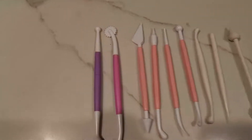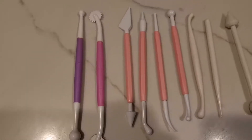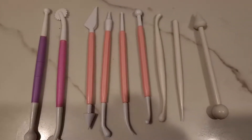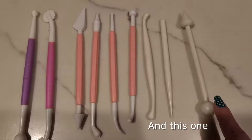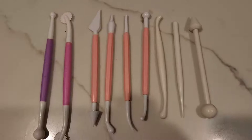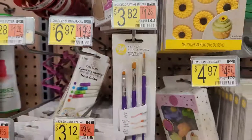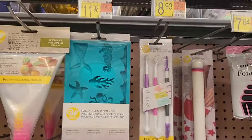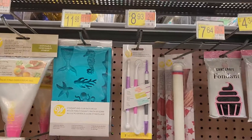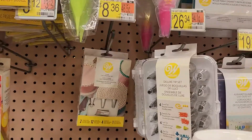Here are some of the tools I use the most: mainly ball tools for flowers, the stitching tool to create stitching lines, and other fondant or embossing tools that help create handmade cake toppers. You really don't need a whole lot to get started — I've been doing cakes for eight years and still don't need a lot of tools. Walmart has a decent variety of brush sets, tools, and tips, and you can also find fondant smoothers, cake combs, rolling pins, and markers there. Amazon has a wide variety as well.